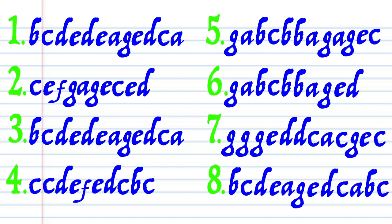B, C, D, E, D, E, A, G, E, D, C, A, C, E, F, G, A, G, E, C, E, D, B, C, D, E, D, E, A, G, E, D, C, A, C, C, D, E, F, E, D, C, B, C, G, A, B, C, B, B, A, G, A, G, E, C, G, A, B, C, B, B, A, G, E, D, G, G, G, E, D, D, C, A, C, G, E, C, B, C, D, E, A, G, E, D, C, A, B, C.